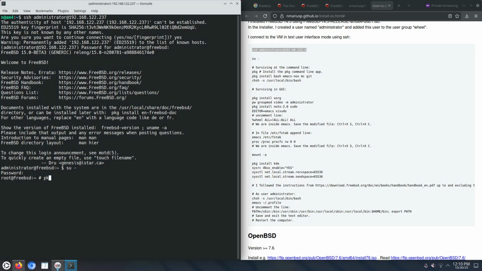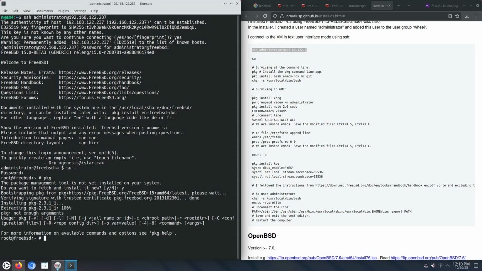Let's see if pkg is there. It is, because it has installed a ton of packages. But still it says that the package management tool is not yet installed. Okay. Let's install it. Okay.